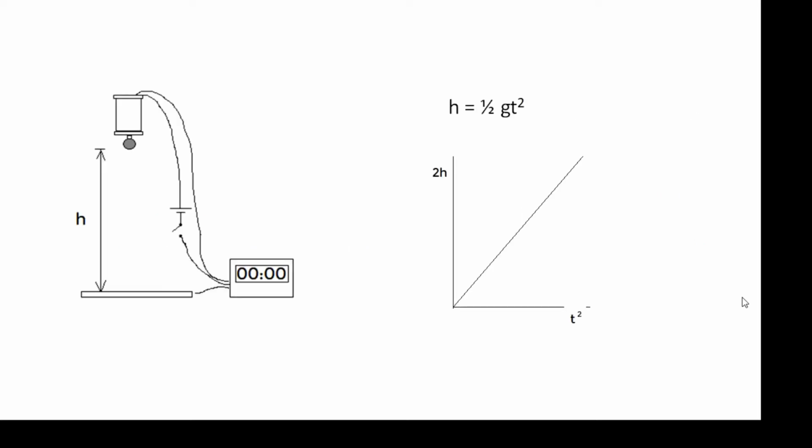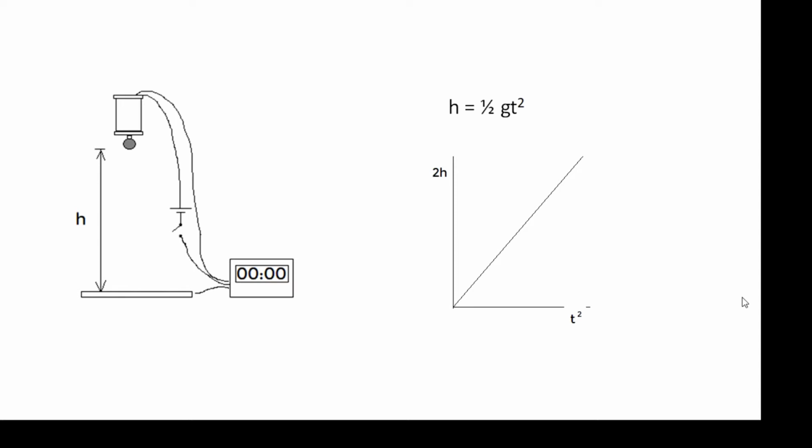An experiment you should know is how to go about getting a value for little g. There are several ways of doing it. The way that I tend to do it is using some kind of timer, dropping an object, perhaps held by an electromagnet. It falls a certain height and hits some kind of switch or pressure pad, and then a device measures the time accurately.